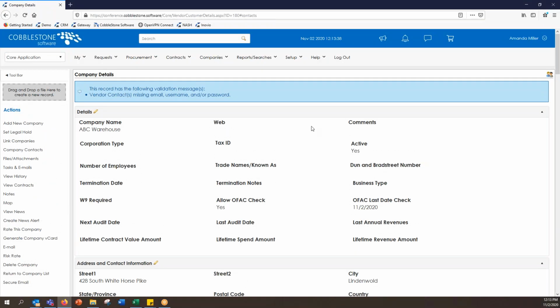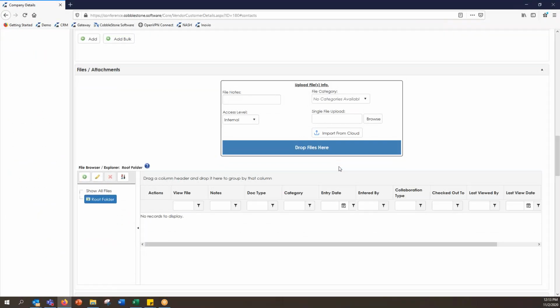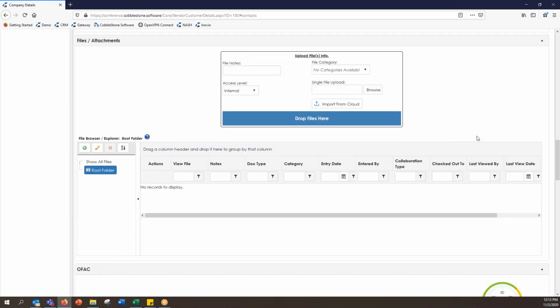Right. Now, the next piece of this, I would like to show you and talk about some of our master reference data or setup data. Before I go on to do that, one other thing, or maybe two other things, that I want to show you about the counterparty records here. I forgot to show this to you earlier: the files and attachments section, which looks, feels, and functions the same across the board. So everything that I showed you about the files and attachments section for your contracts, you could do the same thing in the files and attachments section here for your counterparties.